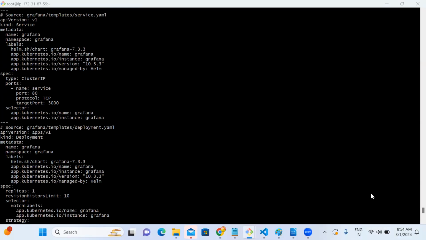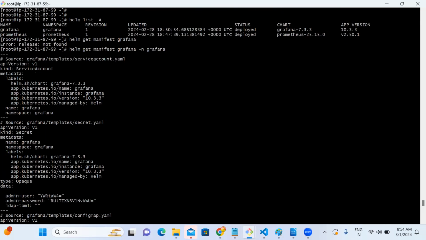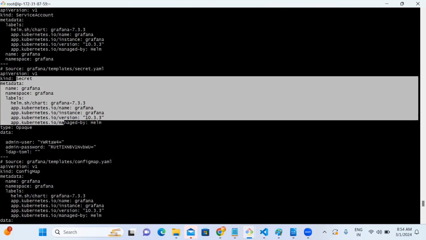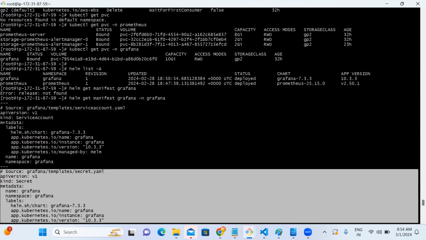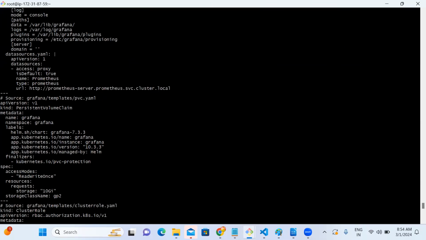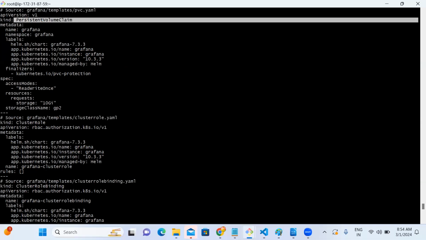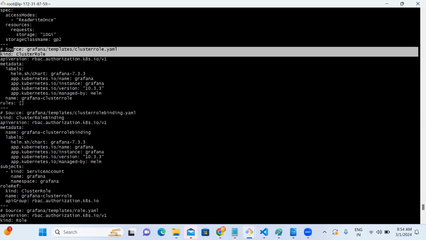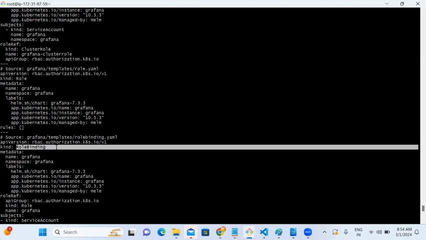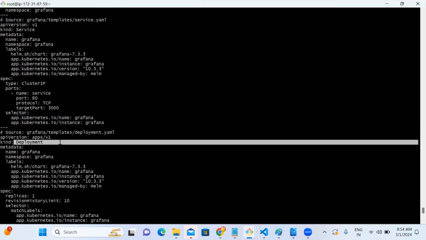All are coming here. Go a little to the top. These are all in the Helm chart: one is the service account, one is a secret, these are the credentials you have seen. In one YAML you can have them all separated by dashes. One more, PVC, persistent volume claim. And one more, some cluster role, cluster role binding, and one more role, role binding, service, deployment.